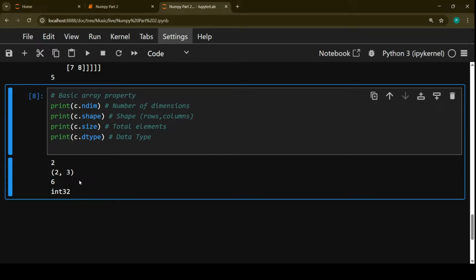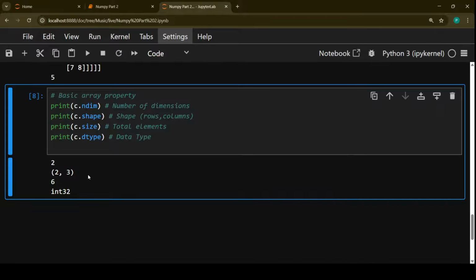And one more thing to find the total size: if you find the shape, okay, so if the shape is 2 comma 3, you will multiply 3 with 2 or 2 with 3 and you will get the total size of the elements, or total how many elements are present, okay. So yeah, that is also there. And then the data type of the elements is integer 32 bit, okay, 32. Because there were 1 2 3 4, okay, so integer 32 bit. So yeah, that is there.